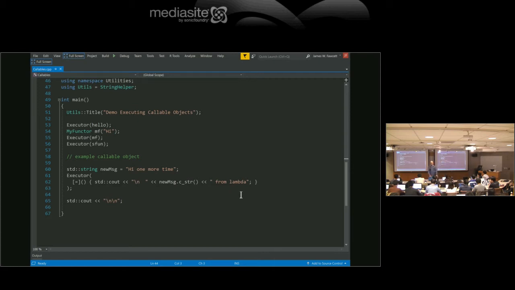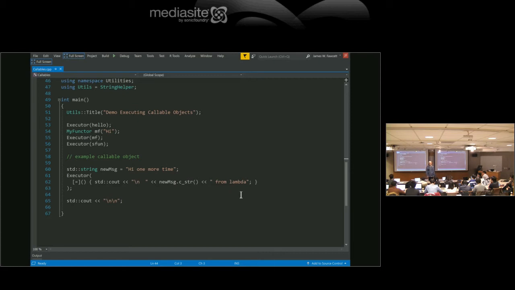Suppose I was building a thread pool. You're going to use one of my thread pools in project 3 or 4. A thread pool is something that starts up a bunch of threads and passes them things to run in a queue. You put work items into the queue, and the thread pulls the work items out of the queue and executes them. And you say, but a thread has a function. You can't change it, and it only does that one thing. That's all the thread can do, and that's true. It can only do that one thing defined by its thread function. When that function ends, the thread dies. That's the way threads work.